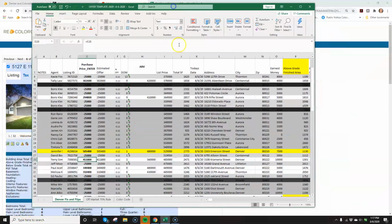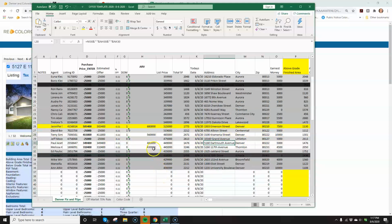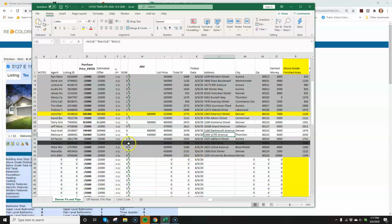All right, so this one right here gives us something to talk about. This Dartmouth. So let me see. No, it's 117th. I didn't look at these other two. Looks like your list price, we're a little bit under. Maybe I looked at this Calamira, but I didn't look at Dartmouth. I'm going to assume that you got that one spot on. So anyways, I wanted to talk about this 117th.